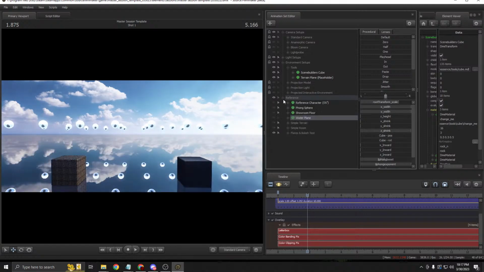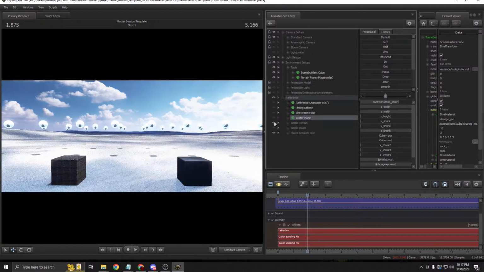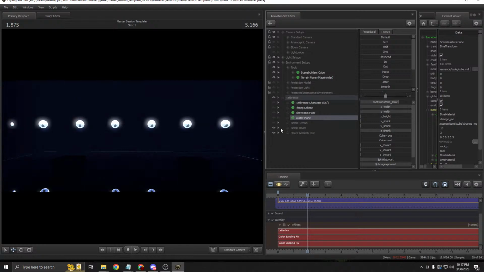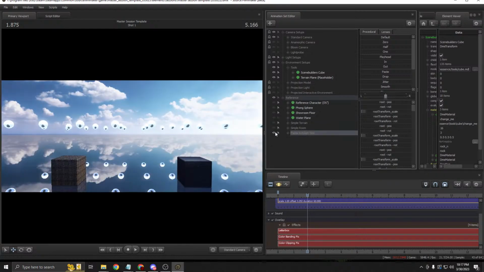And then you'll also see your simple terrain template, and then the simple room, which is what I showed earlier with the interior global illumination stuff, and your flares and bokeh tests. So this is to test your bokehs and your flares to make sure that they're on and they're working properly. So that's what your reference section is for, is to house these.